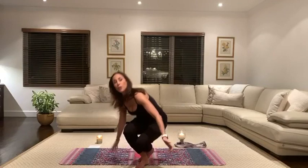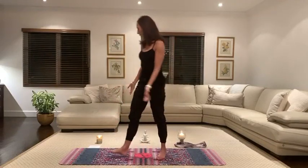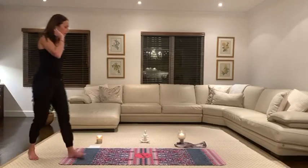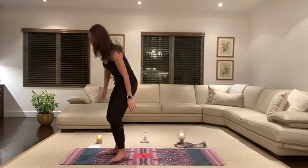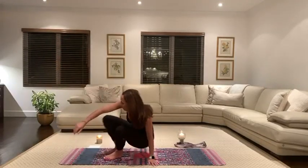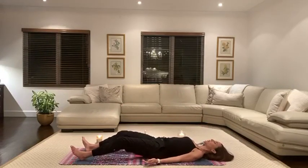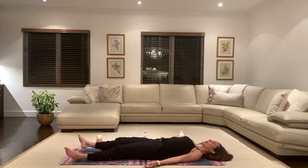We're going to start tonight lying on our backs. So you can start to get comfortable in your back with your feet hip-width apart, your ankles falling out to the side, your palms facing up, your hands about an inch or two away from your body. So let's start. Let's start to close our eyes. Let's start to take some deep diaphragmatic breaths. So big belly breaths.